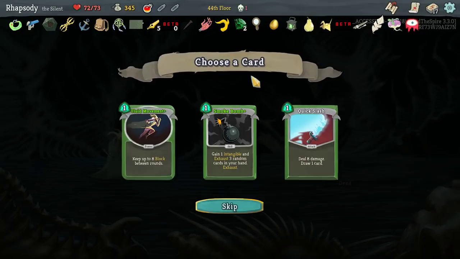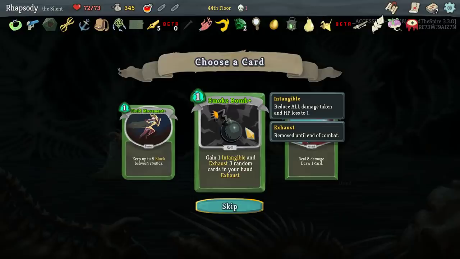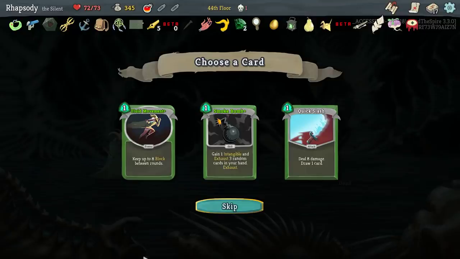Gain one intangible and exhaust three random cards in your hand. Smoke Bomb. That's interesting. Black one. How many exhaust synergies does Silent really have? Not much, otherwise it'd be wild with Shivs is the thing. So it's got the benefit with the exhaust three random cards in your hand.